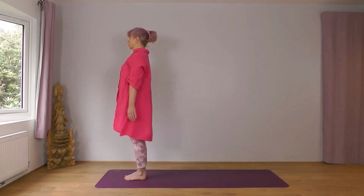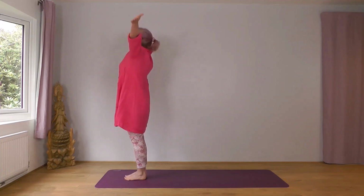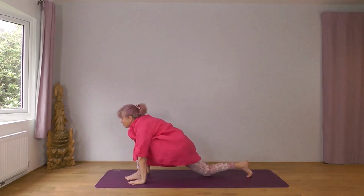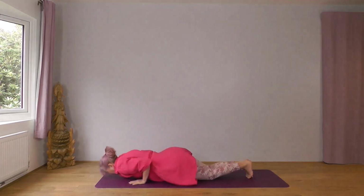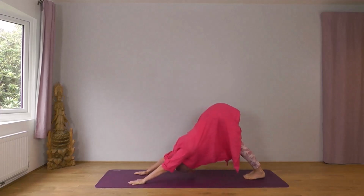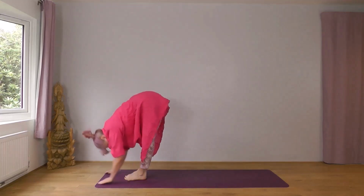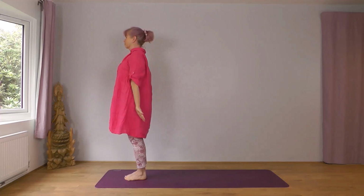The right foot will lead first round. Inhale, arms wide and up. Exhale, forwards and down. Inhale, right foot back. Exhale, into plank. Sashtanga, inhale, Bhujangasana. Exhale, Buddhadasana. Right foot leading. Inhale, Ekapadasana. Exhale, Hastapadasana, drop your head.